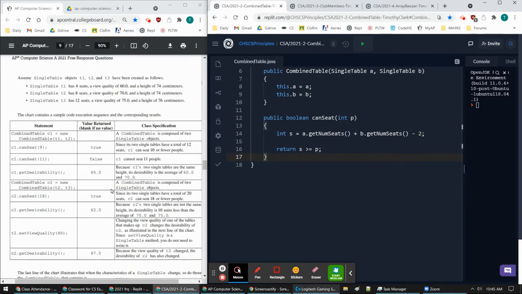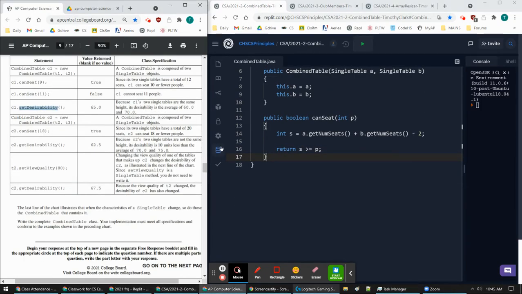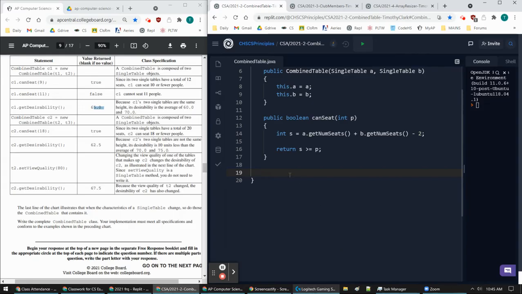Now I have to make the method for desirability. So get desirability is going to be returning, looks like a number with a decimal, so it's a double. So I say, okay, I want to do public double get desirability, make sure I spell it correctly. I think that's how you spell it, desirability. There's no E. Okay. And there's nothing in the parentheses, so there's no parameter. So I keep the parameter empty, enter bracket enter to get the method set up.